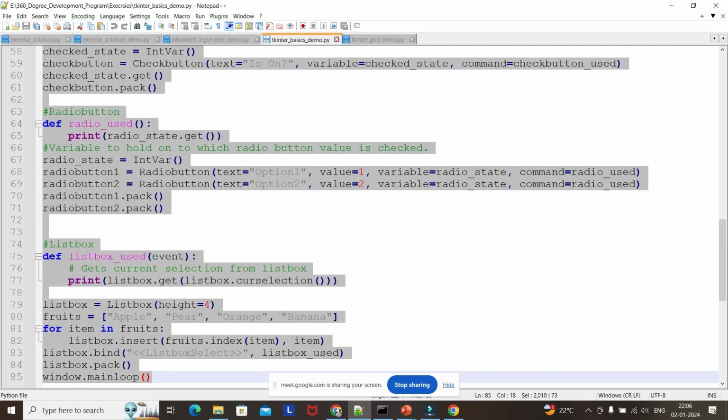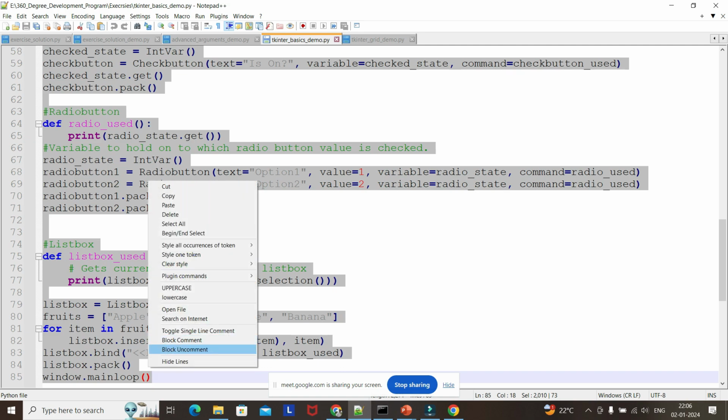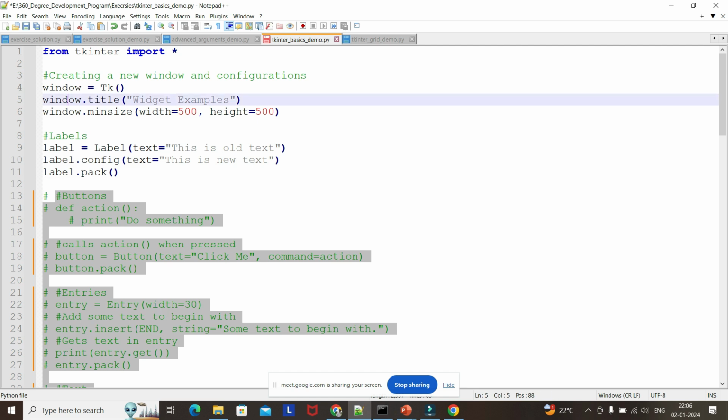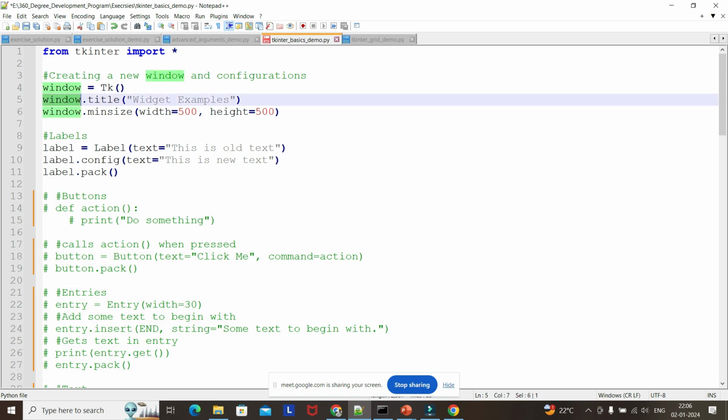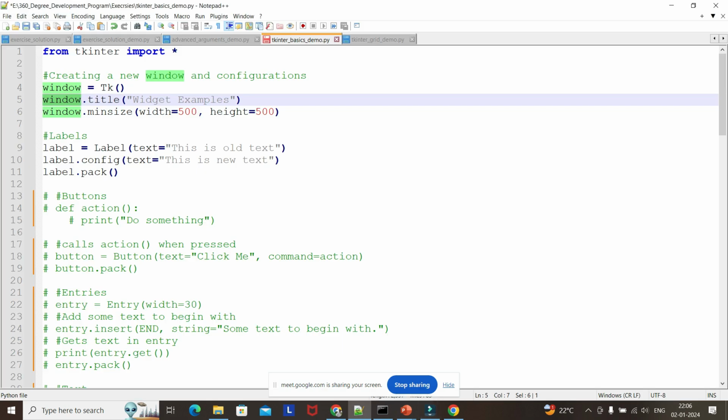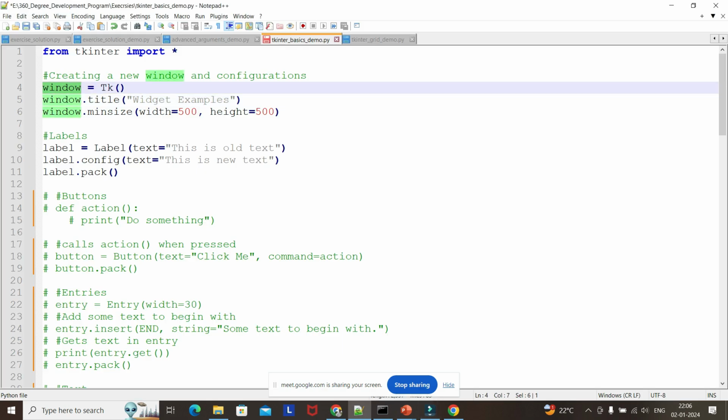First of all, we will be creating a window. The window is whatever we need to display on. For example, this is the window, the Filmora window. Similarly, we will be creating a window object using the Tk class.